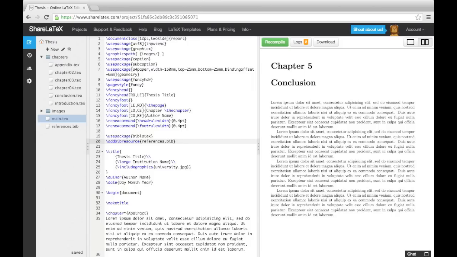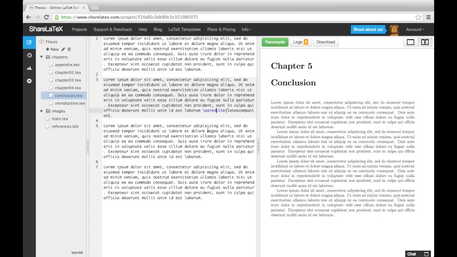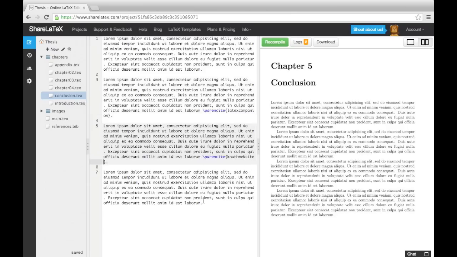To cite a source in the text, we use one of the BibLaTeX citation commands. The simplest is the cite command, which prints the citation without any brackets, unless you are using the numeric or alphabetic styles. We'll discuss styles a little later on. Another one is the parencite command, which prints citations in parentheses, except when using the numeric or alphabetic styles, when it uses square brackets. There are more citation commands available to you, which again can be found in the documentation.